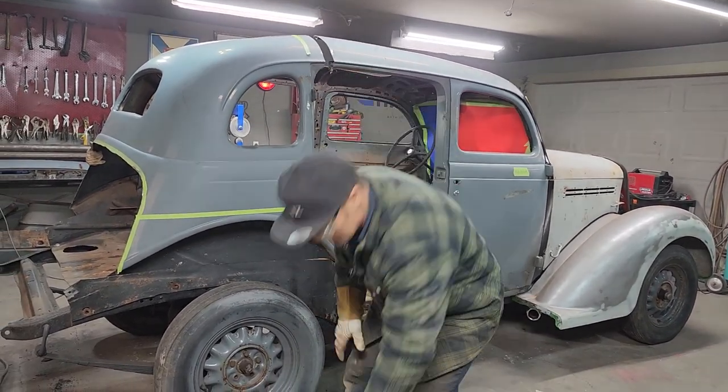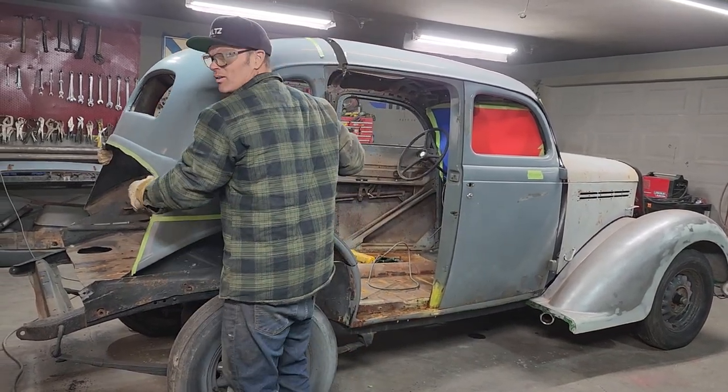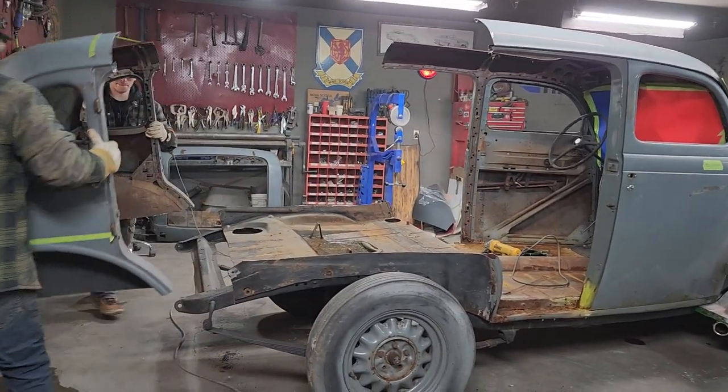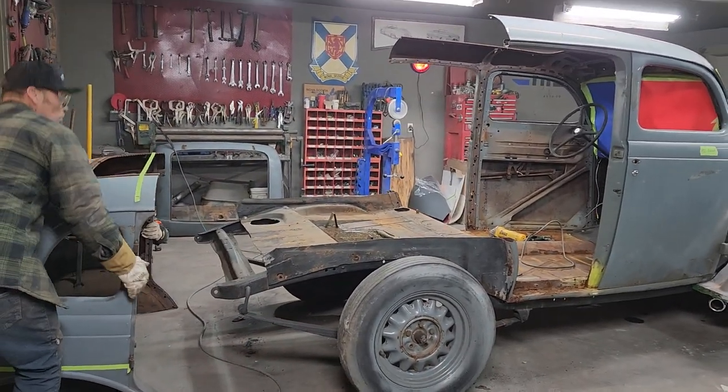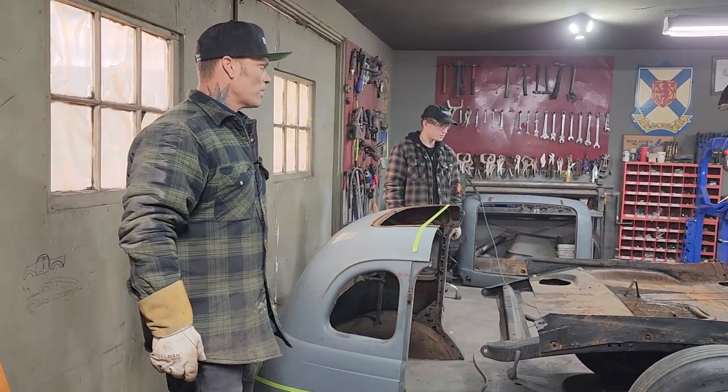And I also like it. I don't know, cutting up old cars, man. I don't think there's any more fun than that, cutting up old cars. And we're not hurting it. I don't think anybody was going to restore this car. Most of the pieces are missing.